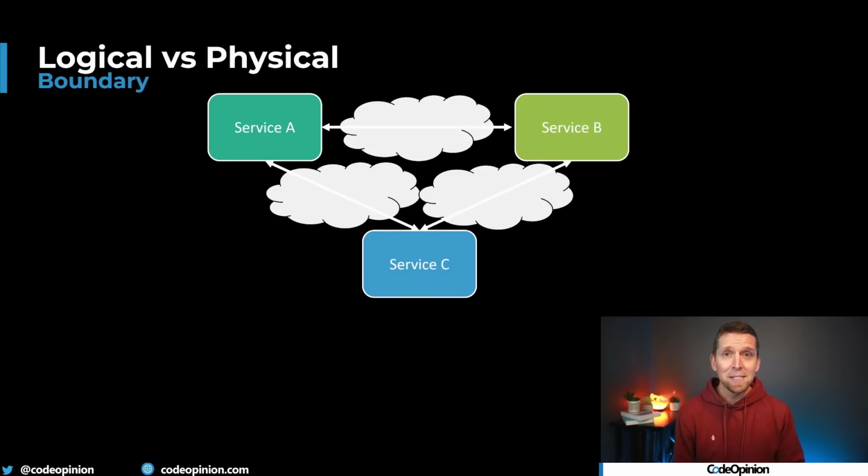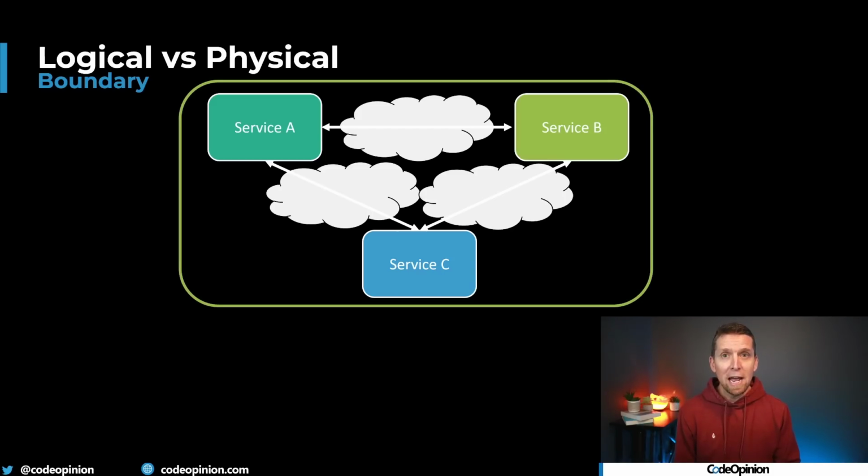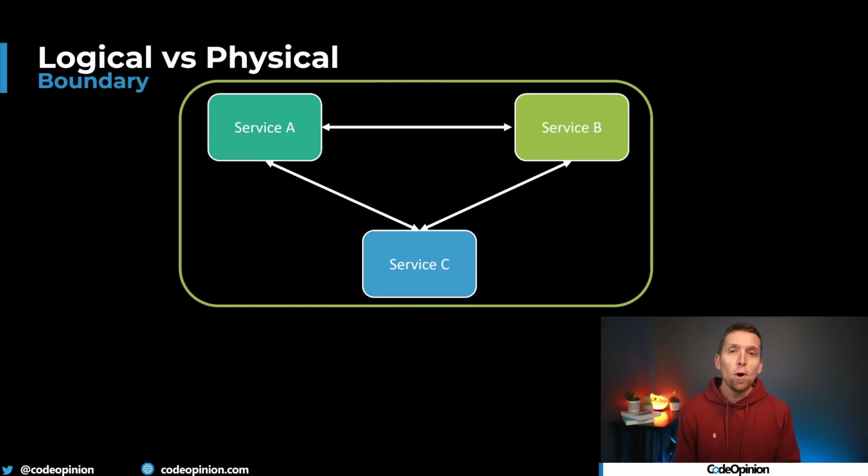So using that as an example, if we went from thinking that physical boundaries and logical boundaries have to be one-to-one, and they don't, now we're composing things together. Now what we have is a single process, a single executable that's running, let's say a container, and these aren't RPC network calls anymore.